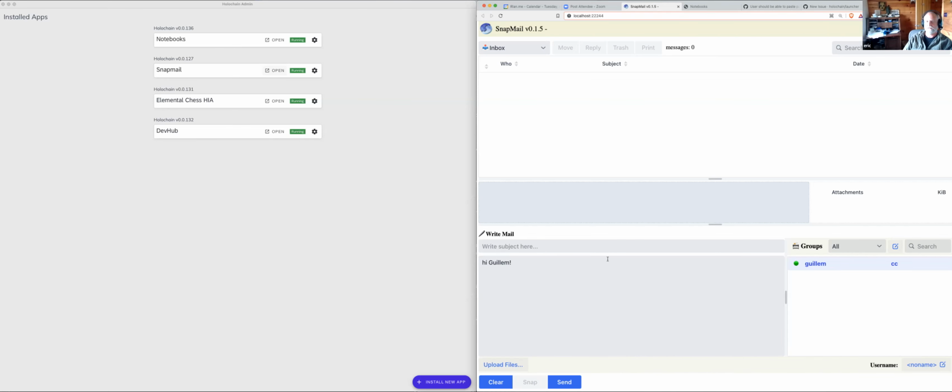The reason is that Snapmail was originally, and still is, packaged as an Electron app. In the Electron form, it brings up a little dialogue and forces you to do that. This one, we just threw together to see how it would work on the launcher without doing any of the modifications that you should do in a launcher context, because the Electron context also allows you to switch between different networks and create different networks. So yeah, it is helpful. You should click on the little marker at the bottom right, Harlan, and update your name to something.